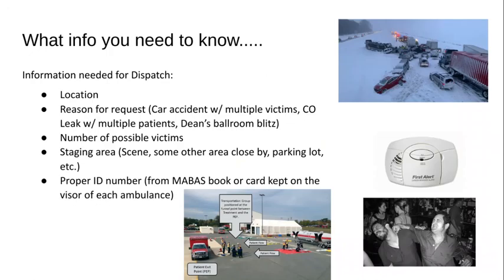Number one is location: where we're going, and where staging is going to be, depending on how things look. You can work with your incident commander on that, as well as whoever's working on staging for your incident. So is it going to be at the scene? Are we going to be doing staging elsewhere? Where might it be? What's the reason for request?